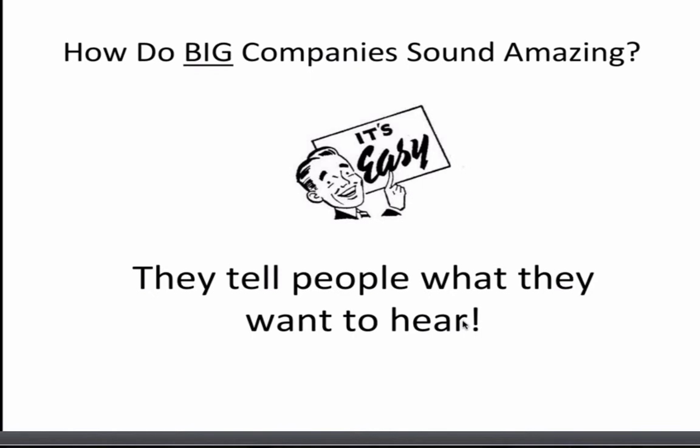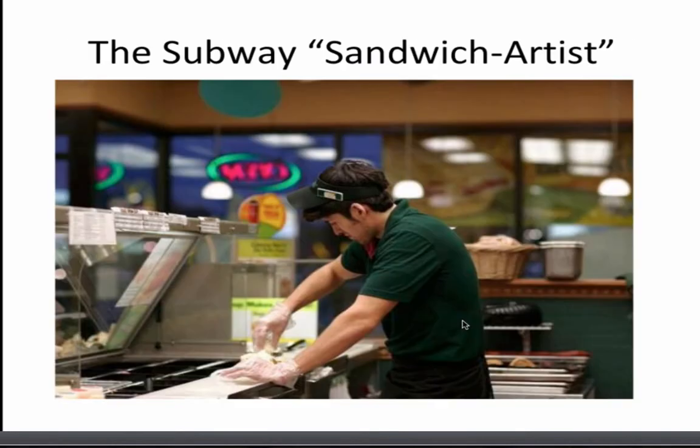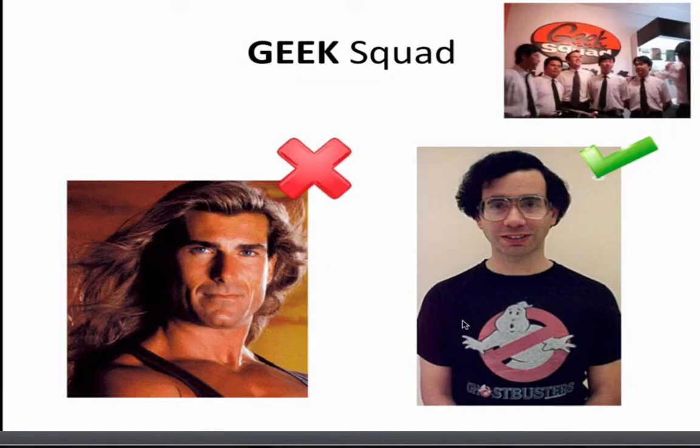It's really easy. They literally are just telling you exactly what you want to hear, and that's what's persuading you to purchase their product or service. So just some overall examples that are really fun. Whenever you go to Subway, they don't call the guy behind the counter making your sandwich a fast food rep. They call it a sandwich artist. This person is crafting the perfect sandwich for you. They're creating an art. It's an amazing persuasion tactic.